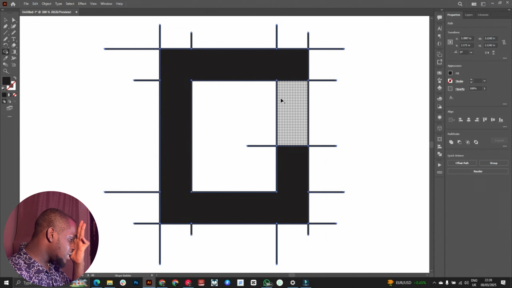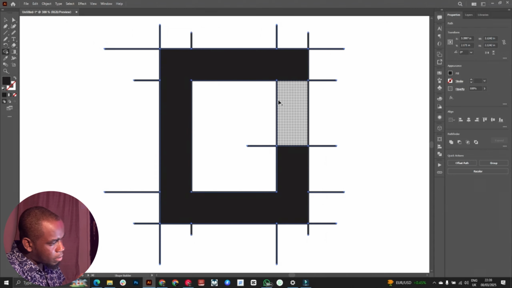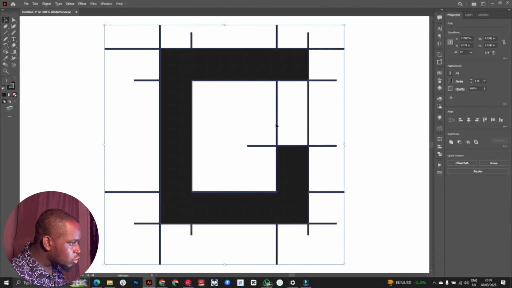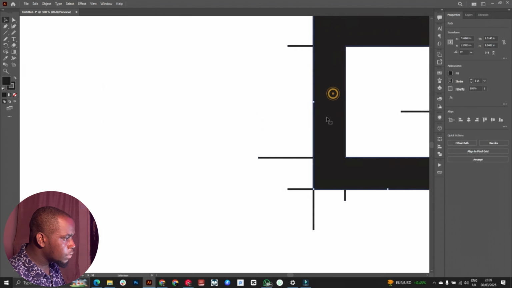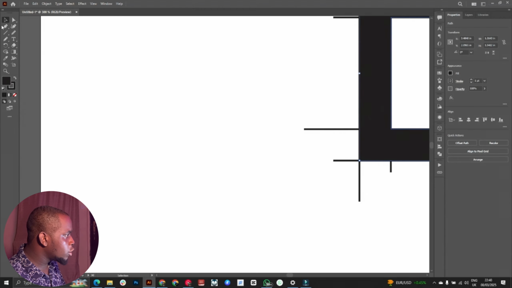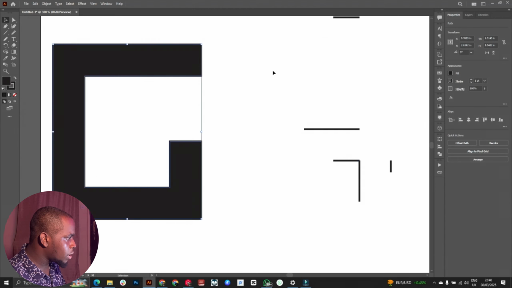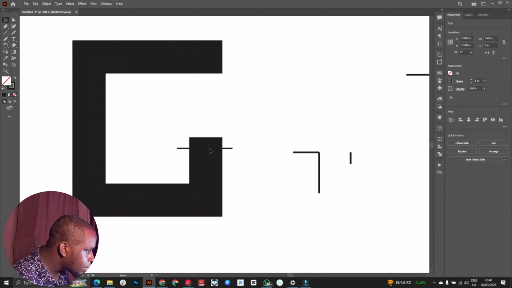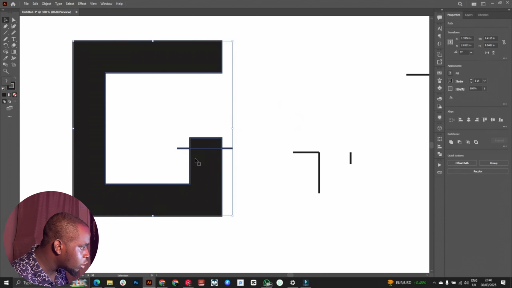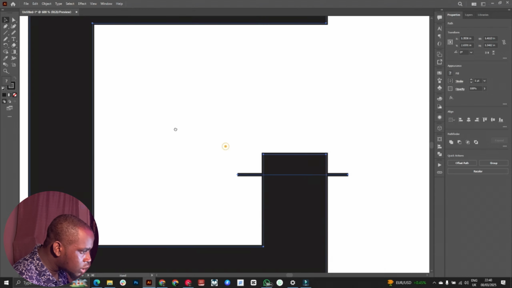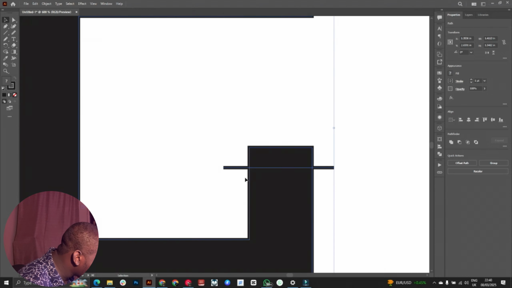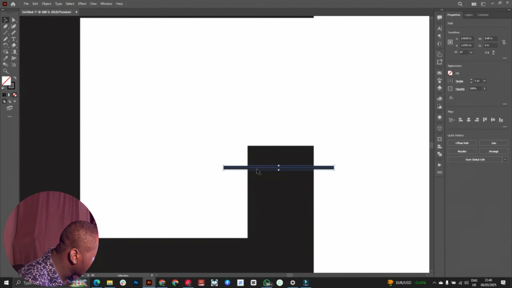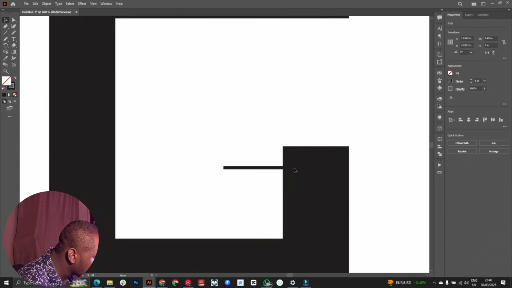Do you get? So that's the same way you can remove a particular part of a shape with the shape builder tool. So now let me show you how that works. Basically, you can click on your pick tool and you take this shape out. Now let's say I want to remove a little bit of the G. I can take this line, bring it here and put it here. Then I select both shapes. Now it is very noteworthy that my lines are intersecting. So this is what happens when my lines are not intersecting. Let's say it was like this.